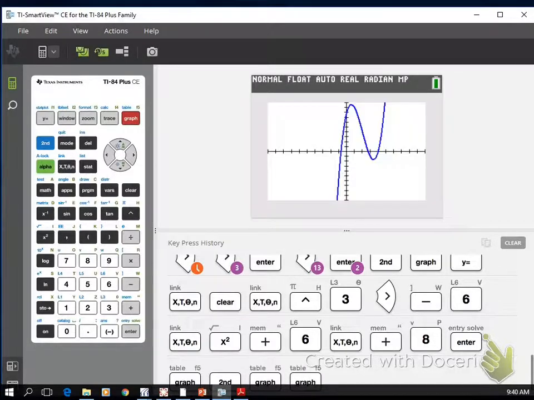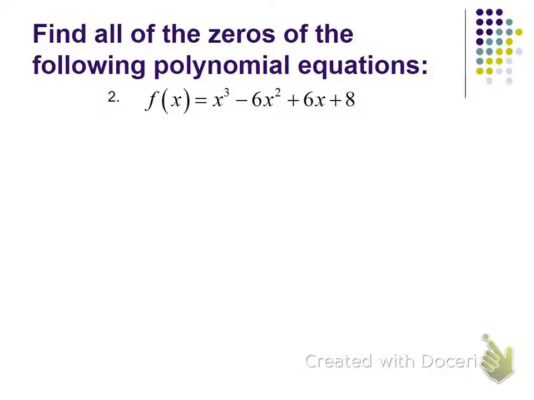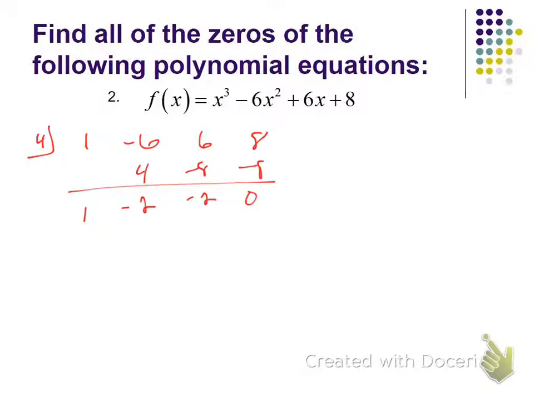If you go back to the graph, that makes sense because 4 is right here, and it does look like it goes right through 4, the graph does, on the x-axis. So, all right, so we know that 4 is one of our solutions. So we use 4 in our synthetic division. 4 in tiny box, 1, -6, 6, and 8. Drop down the 1, multiply up again, multiply up again, and we get a remainder of 0. That's what we want. So 4 is a solution. Oh, by the way, x minus 4 is a factor.